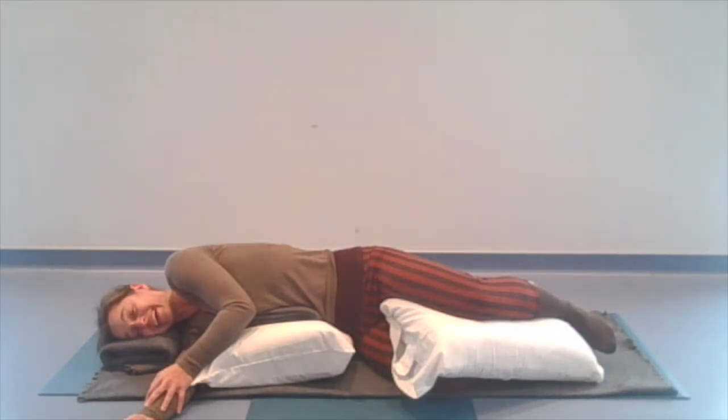Moving on to the legs. Noticing where the outside of that bottom leg and foot touch down. Fully supported. Maybe notice where the inside of that top leg and foot touch down. Fully supported. Each inhale, we continue to feel the expansion into the top side of the torso. Each exhale, both legs and feet softening and settling, as if they could sink right into the floor.